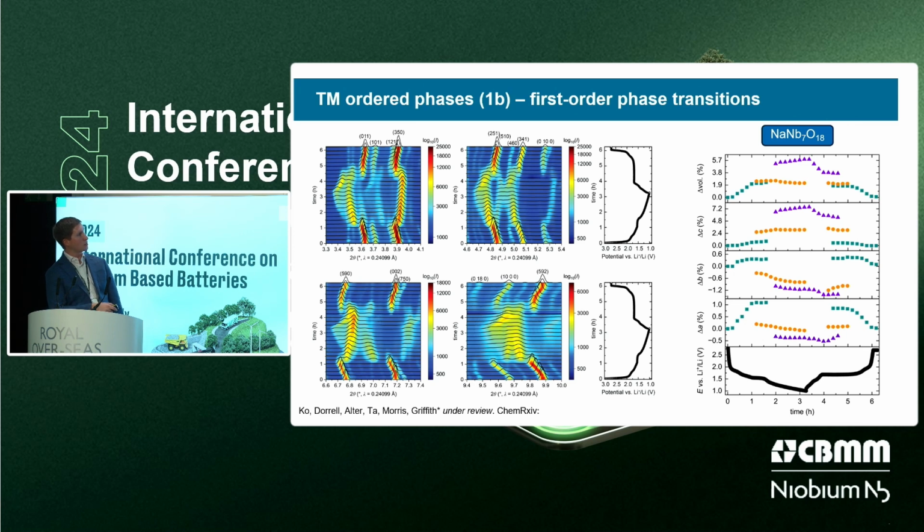Still anisotropic, we've got this c-axis expanding, but now we've got big jumps in it, and so there's going to be a lot more strain. Our ab blocks are contracting, again with big jumps. Our overall volume expansion is not that high, still about 4.5 to 5% through this process. But we have very stark plateaus in our electrochemistry, and everything here is truly a first-order phase transition. But this thing still does high-rate electrochemistry in much larger particles. Now these are 10 to 30 micron particles, because this phase grows larger particles and they don't like being reduced in size.